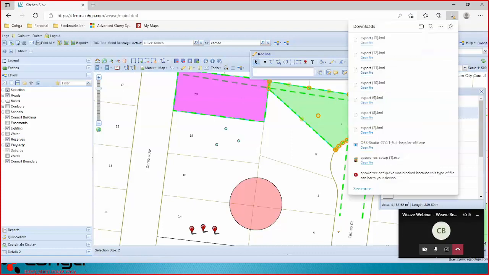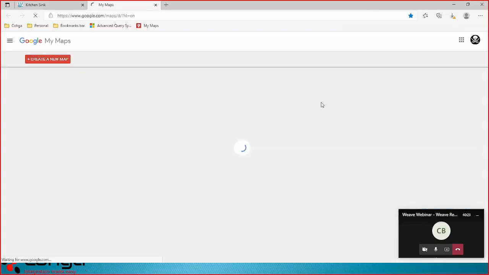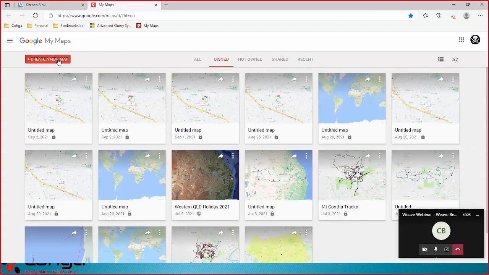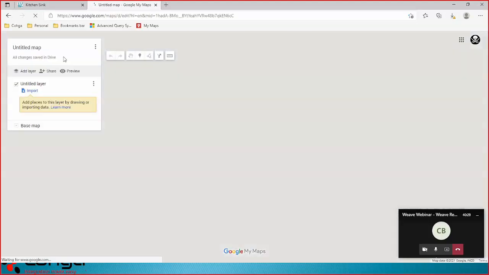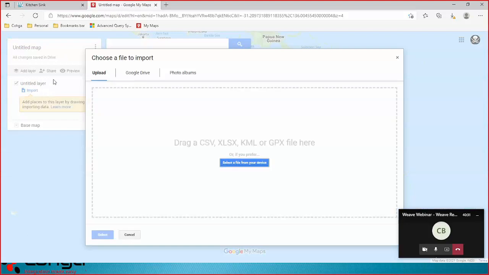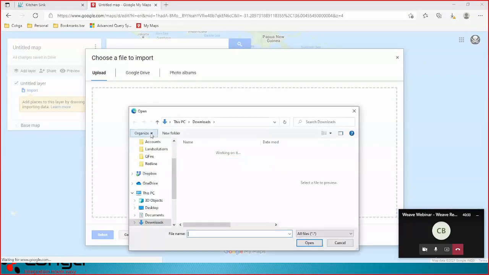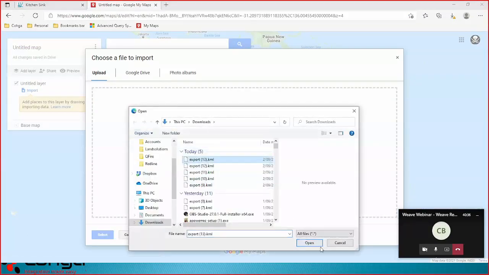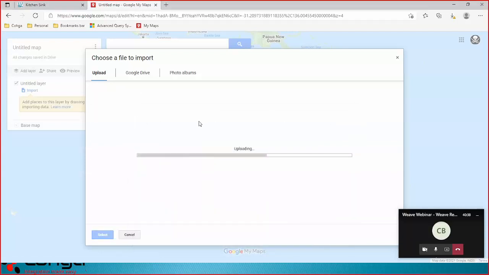And as I said earlier, I can show you that in our Google Map. If you're familiar with making your own maps in Google Maps, we can create a new map. We can import the KML, open that up.